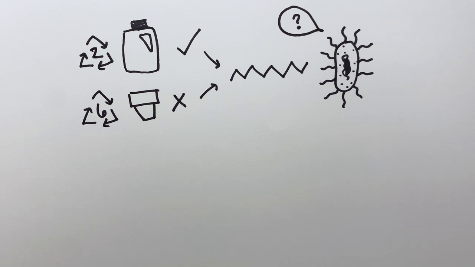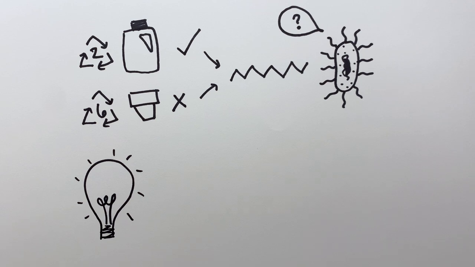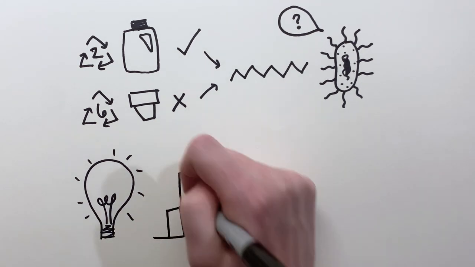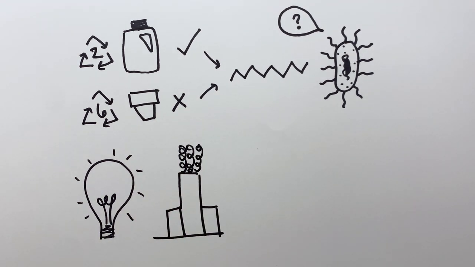Enzymatic recycling won't solve some of the other problems with recycling, either. Recycling requires a lot of energy, for example, to run the machines that are used to process the plastic. In most parts of the world, that energy is produced with fossil fuels. Cost is also a concern. Enzymatic processes might cost a lot to run. However, it's hard to tell exactly how the economics will work out, because the technology is still so new.